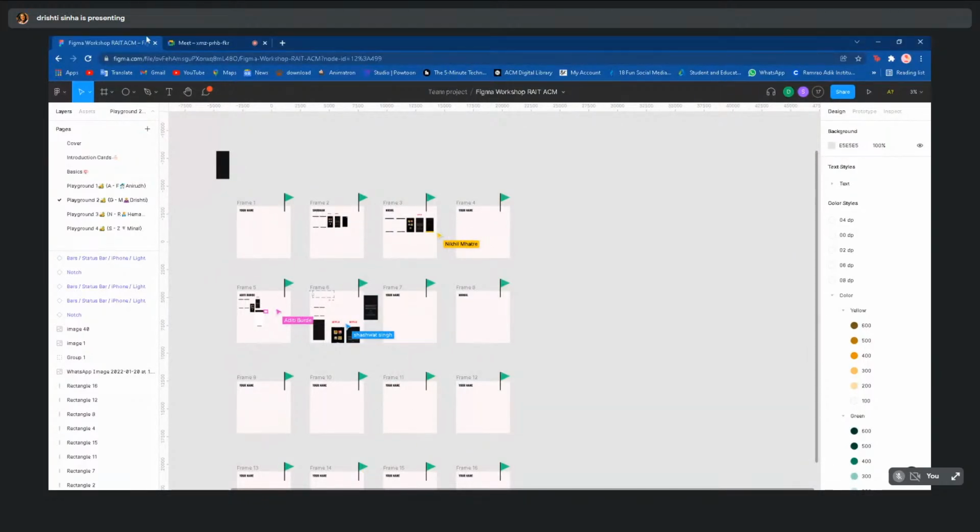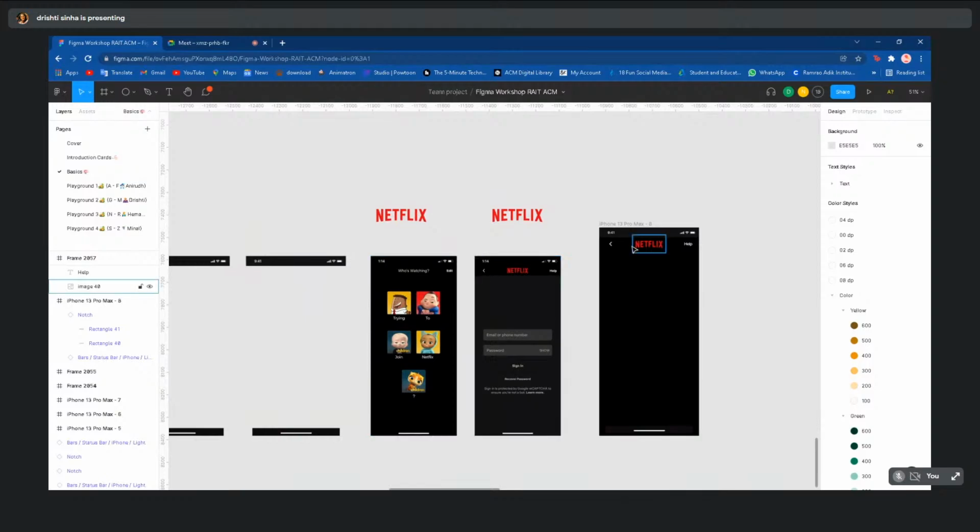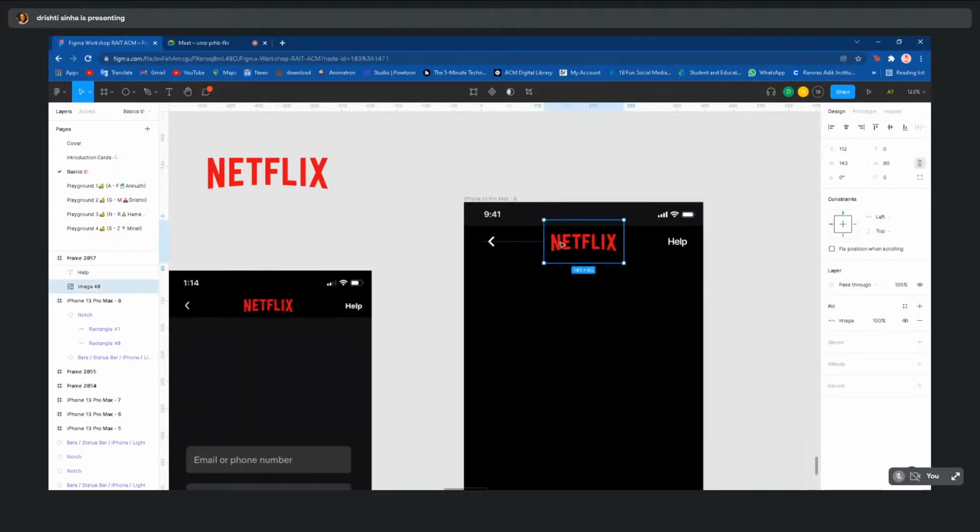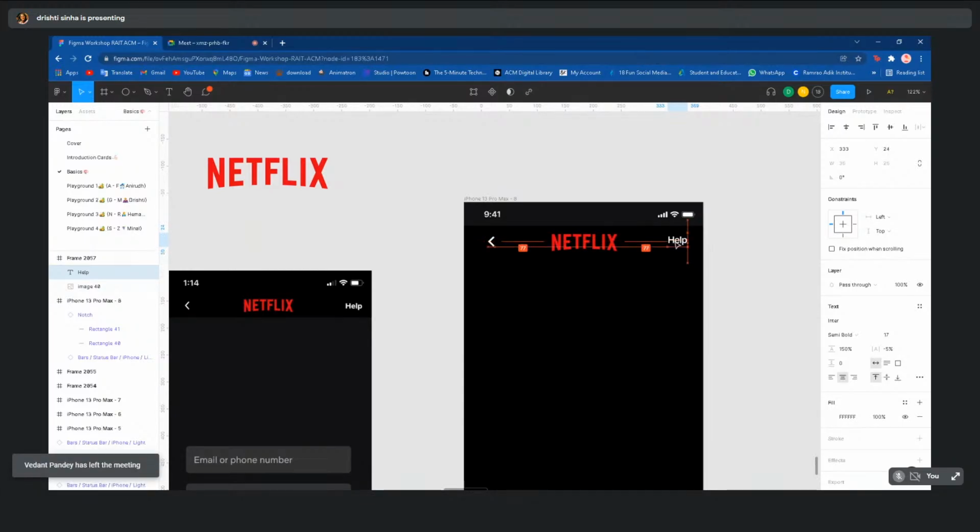Hello. Yes. How to align the three objects in the line, the Netflix logo and that one? So the alignment thing is that you choose the element. I already aligned Netflix first. Then when I choose the element, it will show me a line, this orange line. It will detect the middle of this thing, so I can just align it through that.